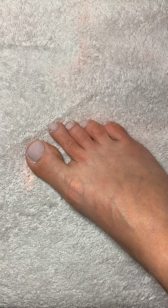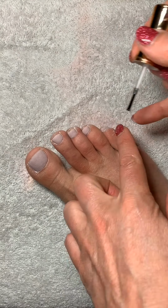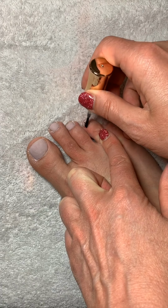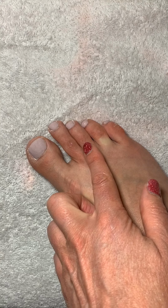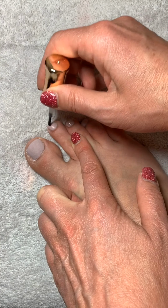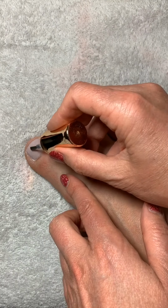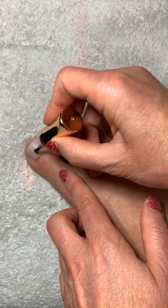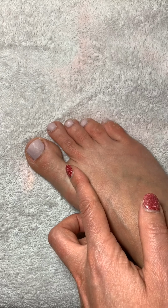After this, apply the activator number 2 on all of them. Don't forget to put even edge of your toenails. If you're done, you have to wait a minute to let the activator dry.